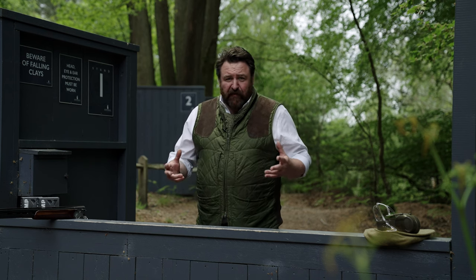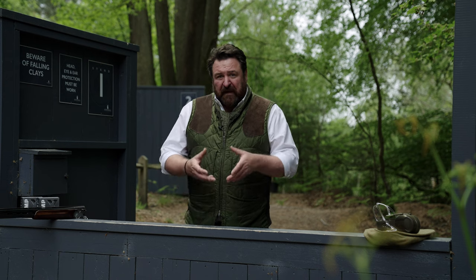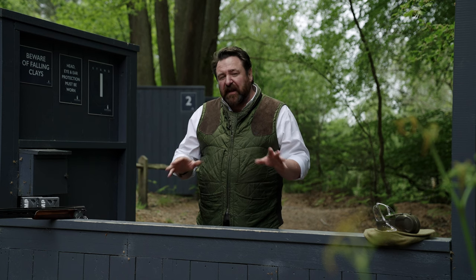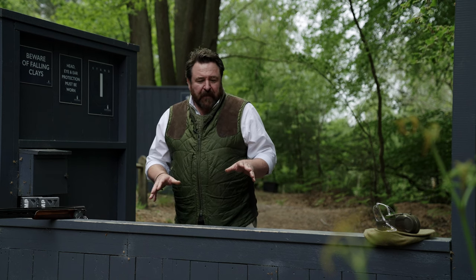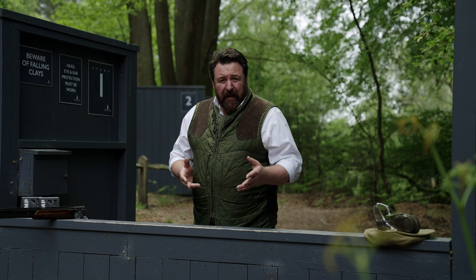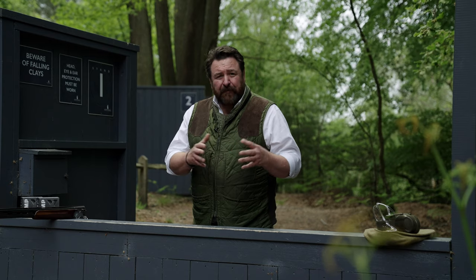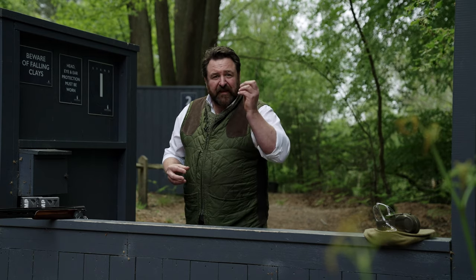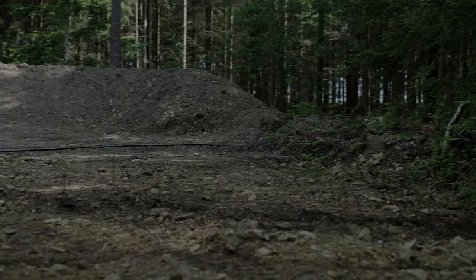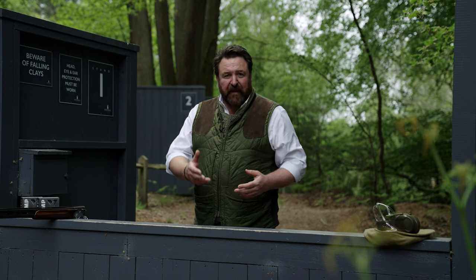It's very difficult to generalise because they all come in different speeds, distances, coloured clays, black clays, and so on. But let's take a gentle general view. If we were looking at something quite lively — and by lively I mean speed — I'd probably keep my hold point with the gun a bit later, keep it open, give the mind time to see the target, see the rabbit clay, pick it up, get a feel. Then from that point you've got time to connect — be it behind, on, or indeed in front, depending on your take.